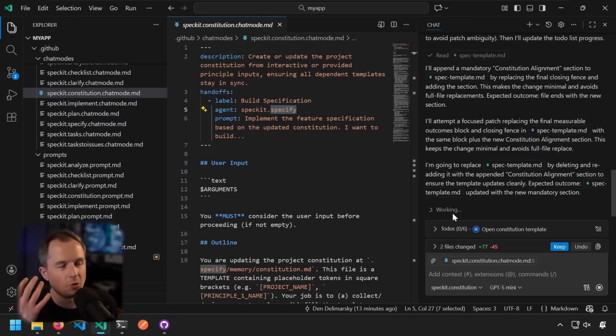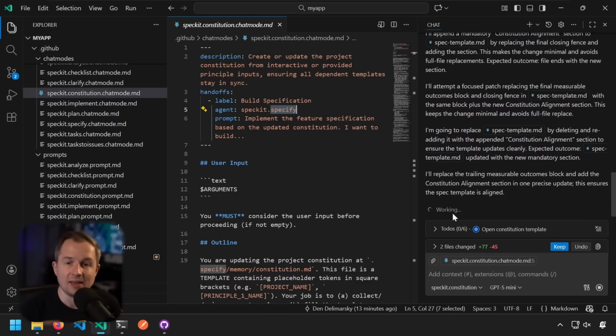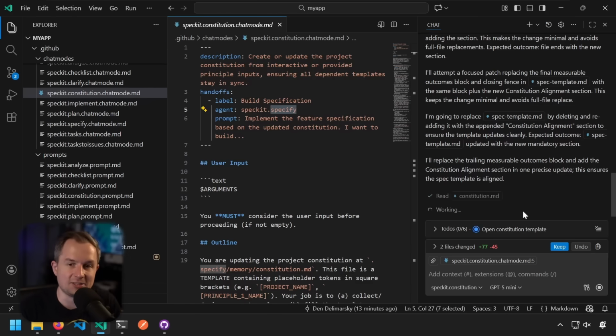Because one of the most annoying pieces for me when I'm in the middle of the process, when I finish a prompt, because sometimes it can take some time, it'll run for 5-10 minutes, whatever. And then I come back and I'm like, wait, am I on a spec step? Am I on a plan step? I have to go look through the folder. But when there's a handoff, I can instantly tell, oh, it just finished the constitution. Now I can go to the spec. Oh, we just finished the plan. Now I can go break this down into tasks.